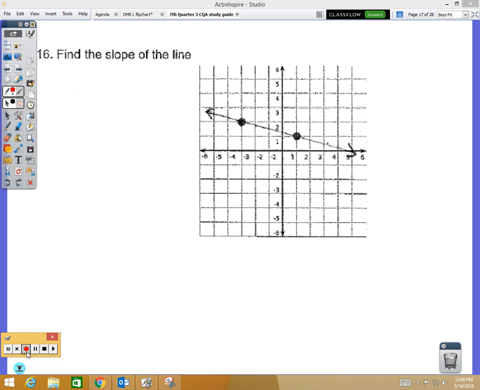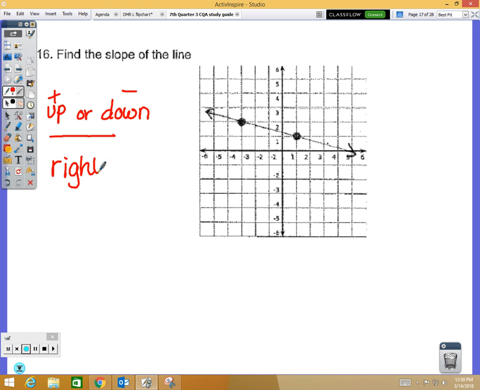Now when we write slope, our top number should be how many up, it'd be positive, or how many down, and that would be negative. The bottom number is always how many to the right. So also remember that we need to start with the point that is closest to the left. This means we're going to be moving down 1, so that's a negative 1. And then we are going to be moving right 1, 2, 3, 4. So that is your answer for number 16, a negative 1/4.